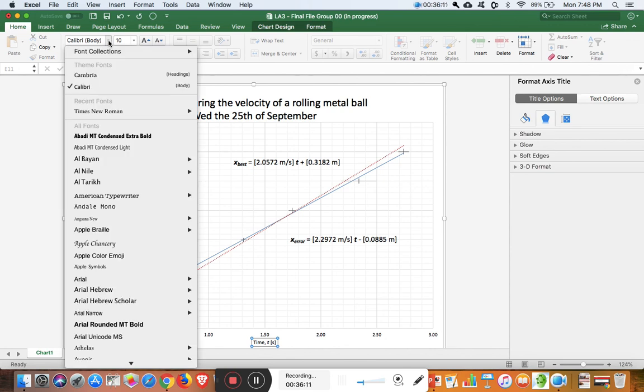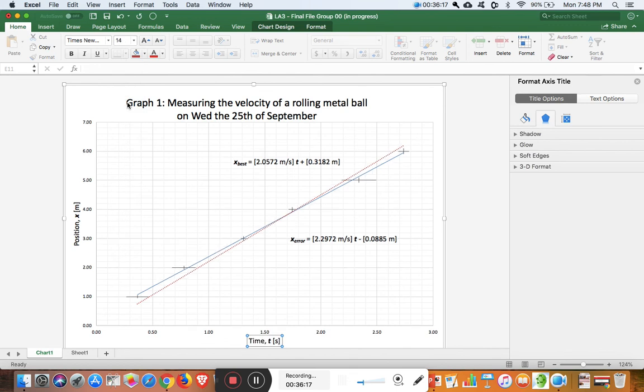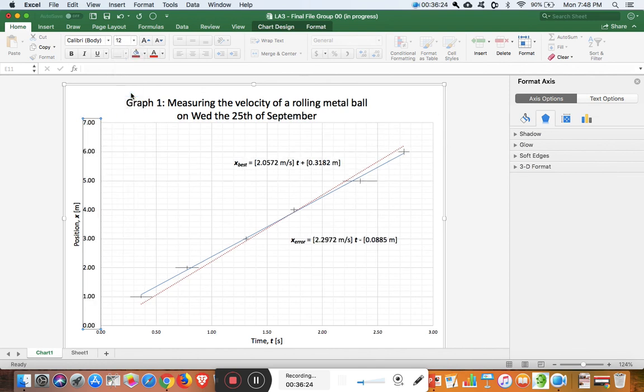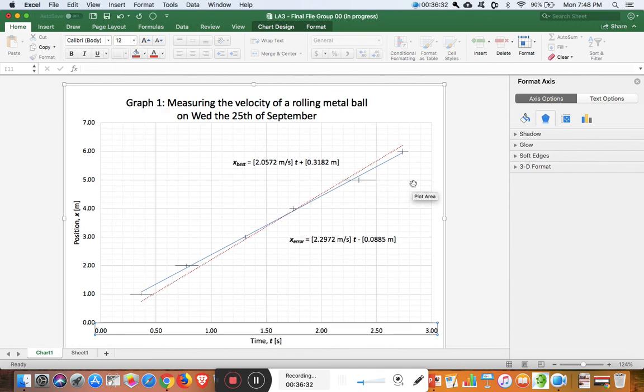You can just select the whole thing and make the adjustments for the font and for the size. Okay. And if you select the axis, you can also do it with that. So let me make it 12 and 12 here. Okay, and here you go.